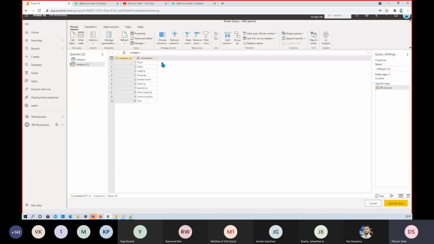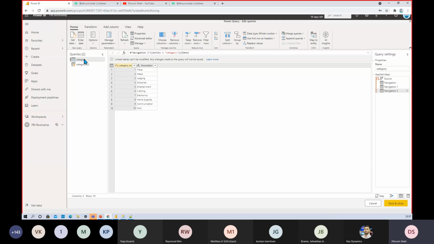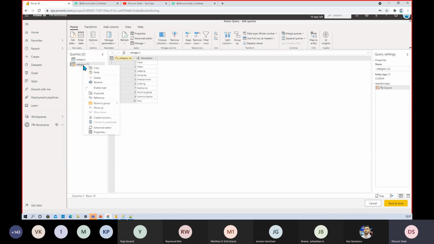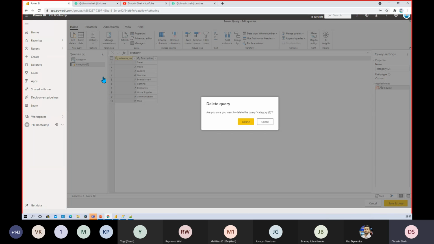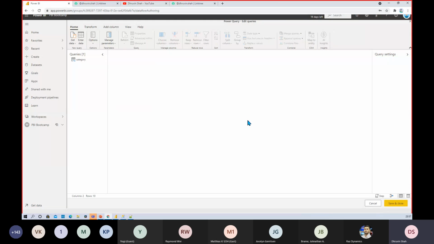So this concept is called a computed table. When you already reference one table from another data flow and you want to perform some other ETL on top of that, then you can choose that particular concept. So I do not need this one. I'm just removing it for this particular demo purpose.